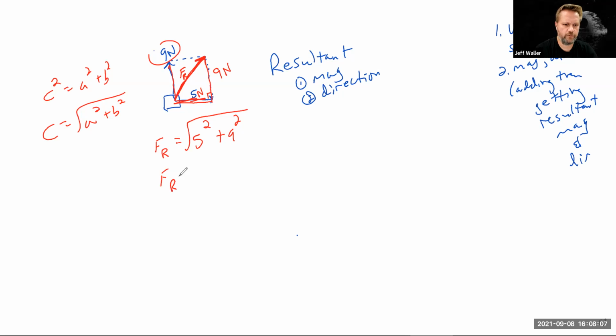So the resultant force would be the square root of 106. I like it. And does that simplify? I don't think so. No, it's not pretty. And of course, I don't just mean is it a perfect square? I mean, like, is it the square root of 50, where I could break this up into 25 and 2, right? You guys remember that?